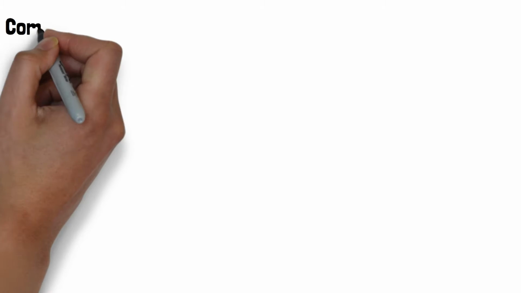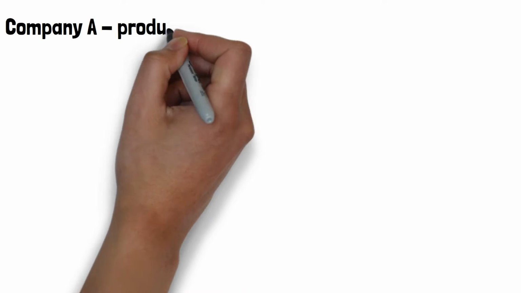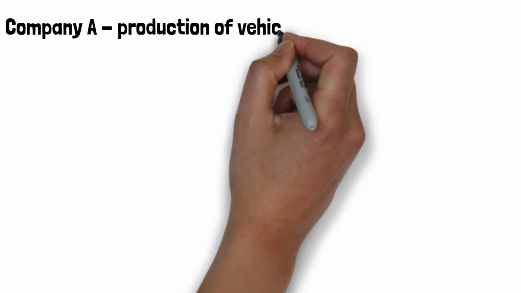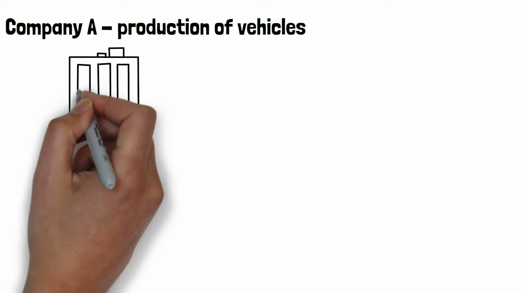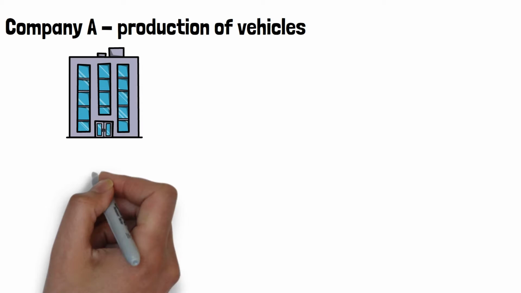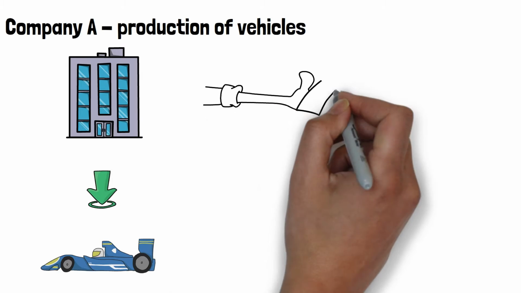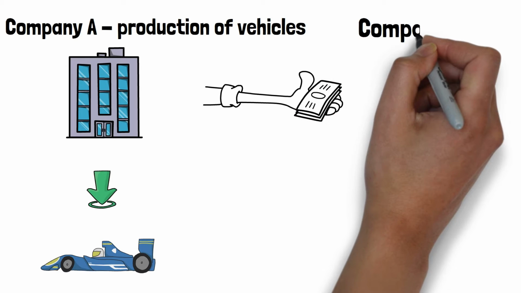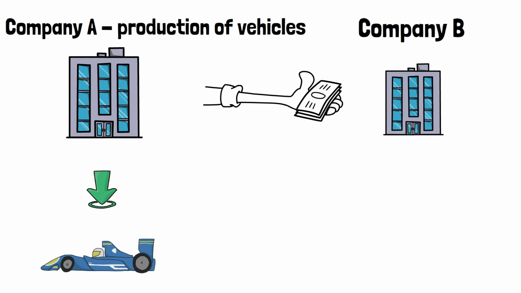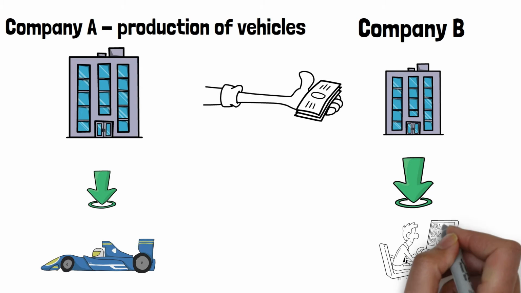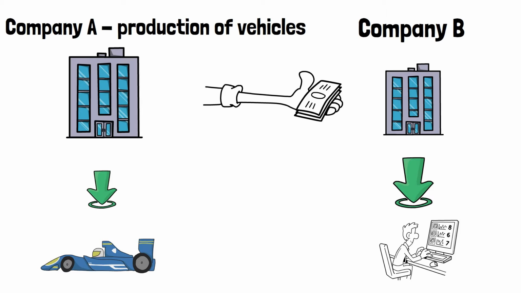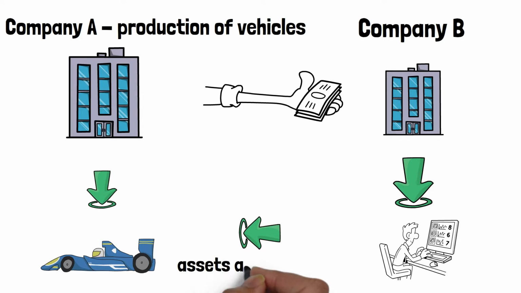For example, Company A is an entity that is dedicated to the production of vehicles. But this company is interested in the intelligent development of this type of assets. For this reason, this entity acquired Company B. On the other hand, Entity B is dedicated to software development. In this case, Entity A must recognize Company B's identifiable assets and liabilities, as we will see in the following example.